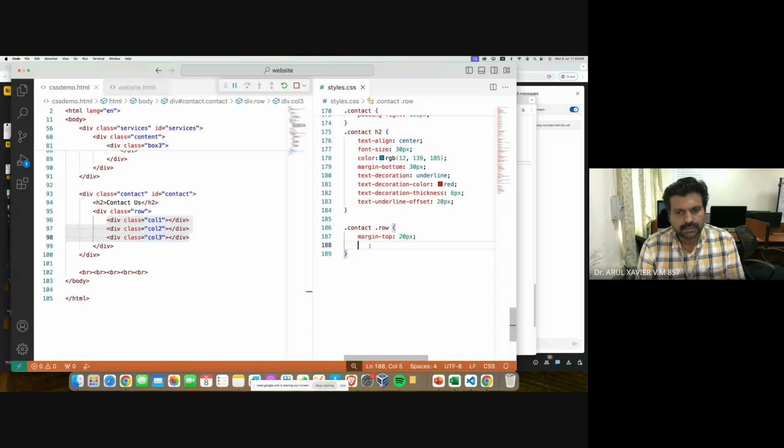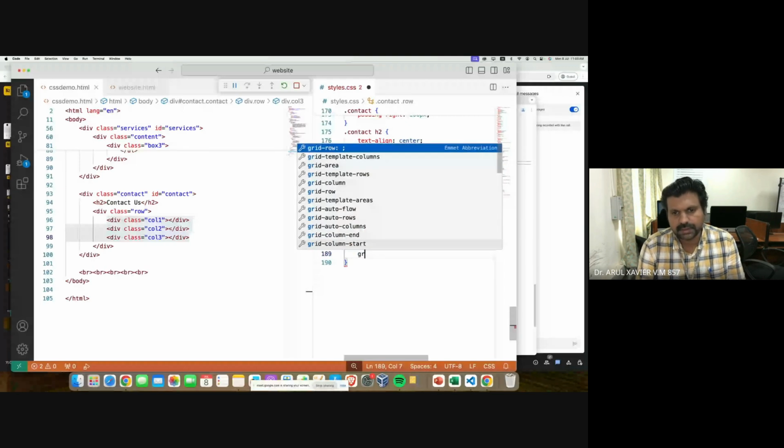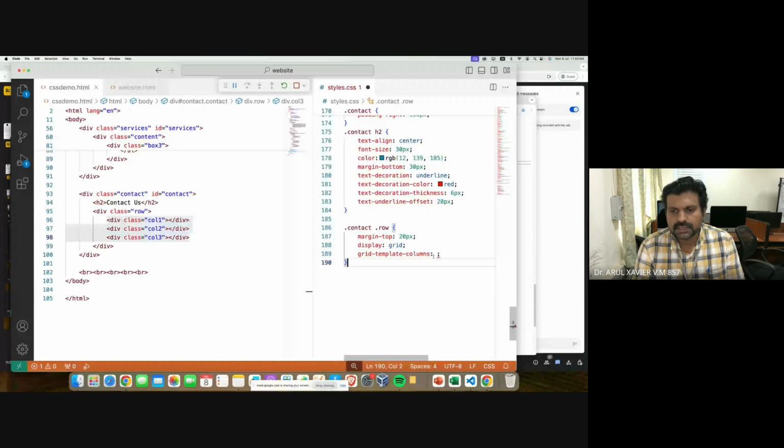For example, display grid, then grid template columns. Every column, how much space? I'm going to use 45 percentage, 25 percentage, 25 percentage. So three columns. For address I'm giving more space, phone number less space, email ID less space.